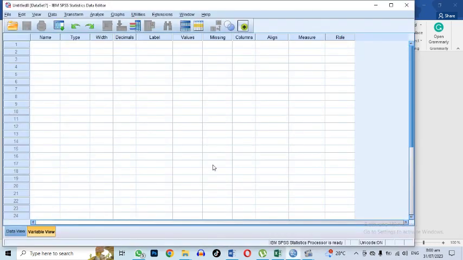So when we go back to SPSS, under each column we see a header. So here we have name, type, width, decimals, label, values, missing, columns, align, measure, and role. Under the name column, we are going to give an ID name to our variable.